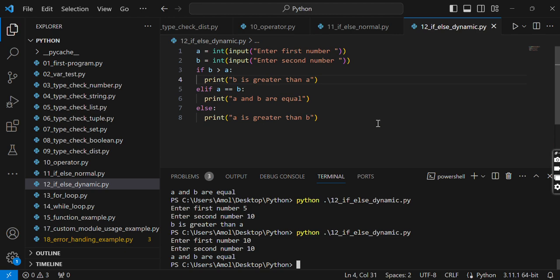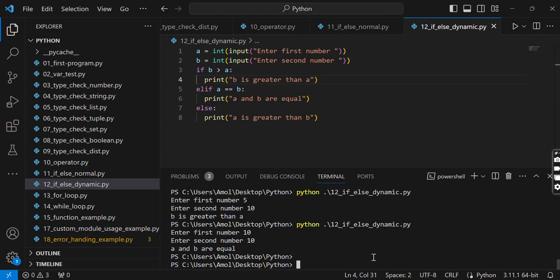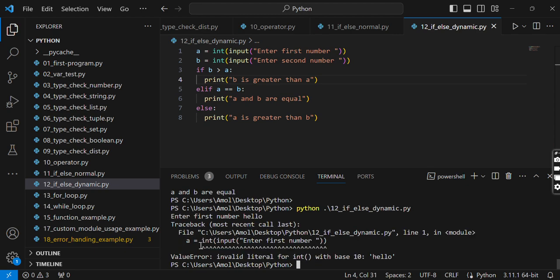So great, as expected, you're taking the input from the user, and whatever input you are giving will get stored under this variable. Now what if I try to give something else instead of an integer? Let me try. Let's say here I say hello. You can see we got an error saying ValueError. So I cannot insert anything else apart from the integer. That is the expectation here, that you should have the value as an integer only.